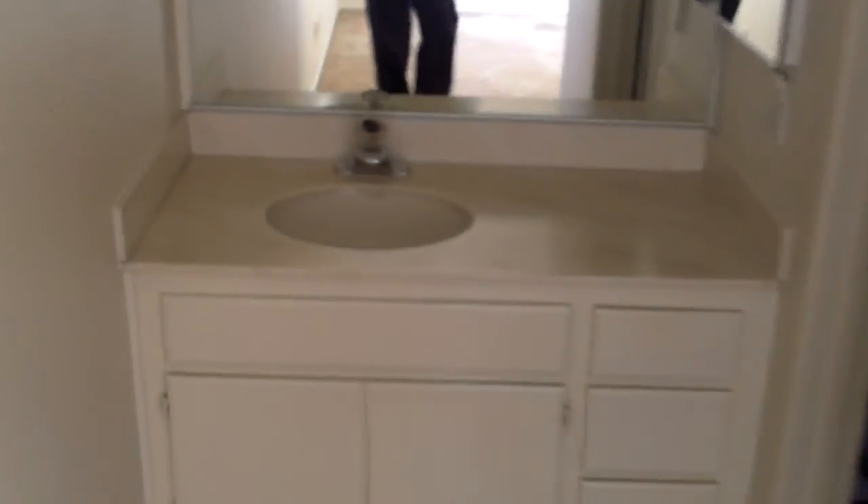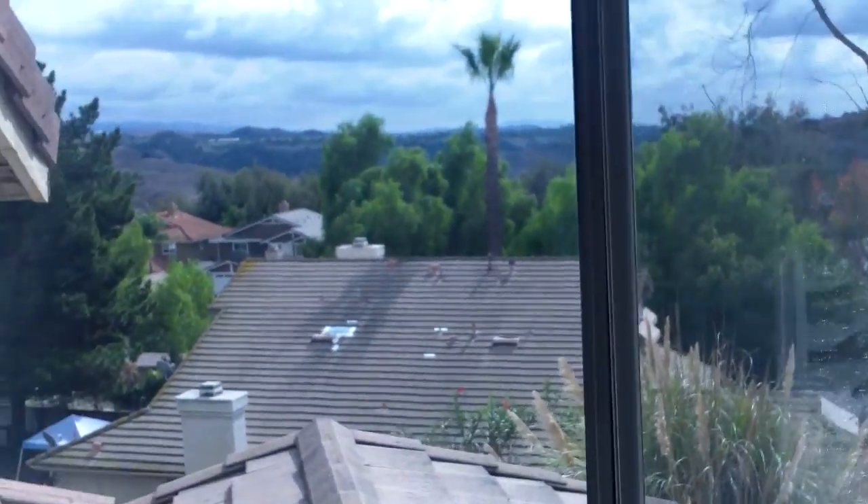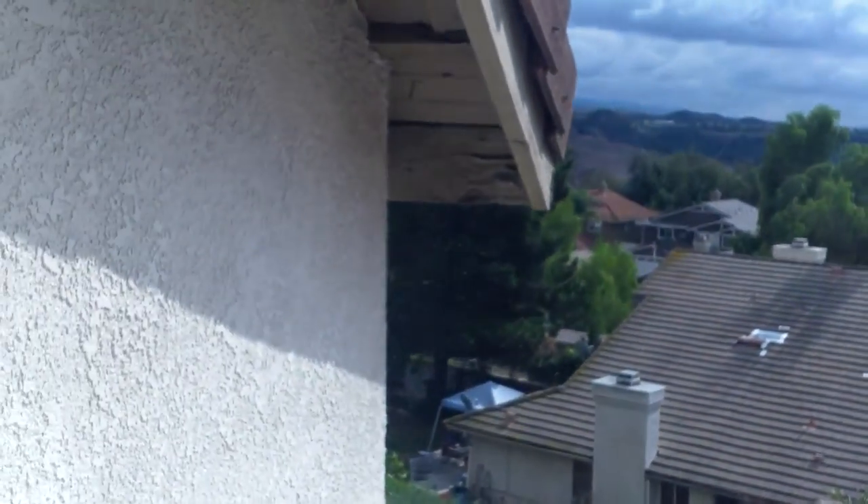Upstairs — the carpet's not bad. I don't know why they have that sample there; it just looks cheap. Top of the stairs to the right bedroom. I guess these are dual masters maybe — so a little vanity, then a tub, closet, and cabinets for the clothes. There's a little loft up here — could be an office. This looks down over to the living room. And the master — the big master — has nice views. Nice view of the wood rot right there too.